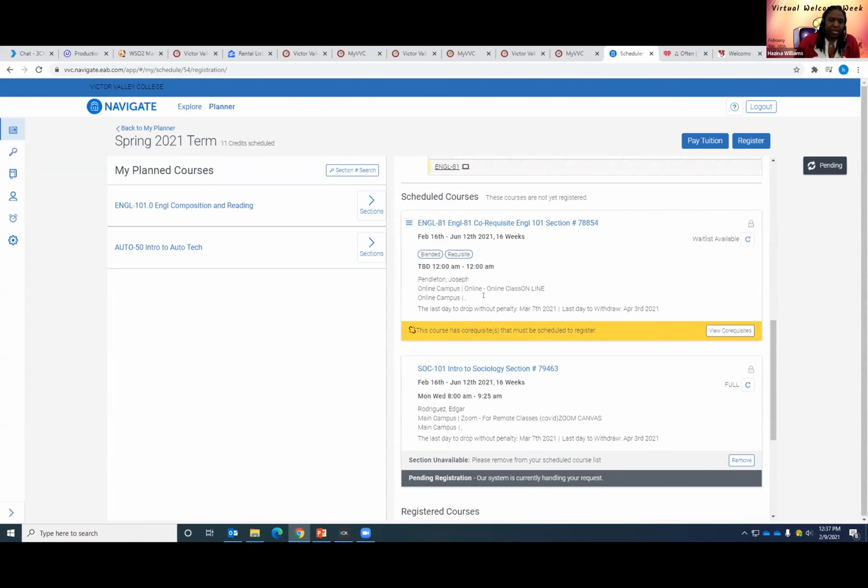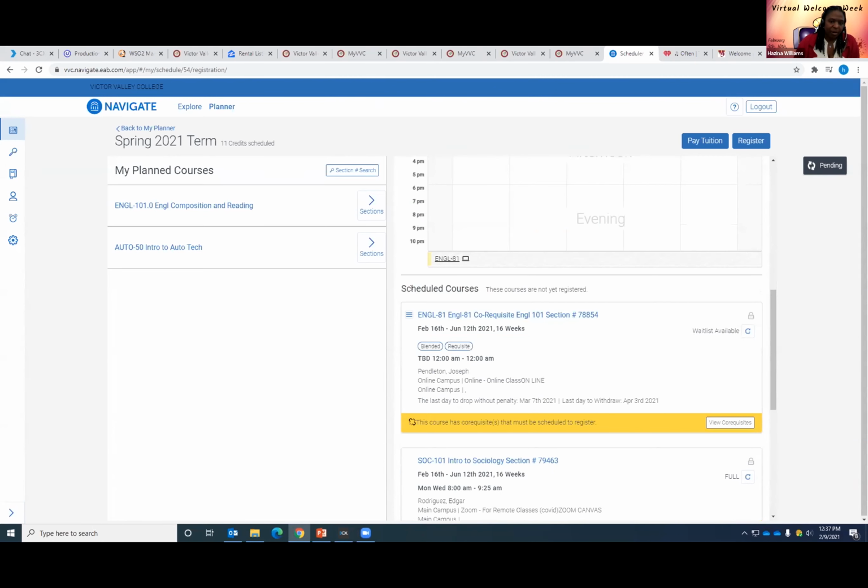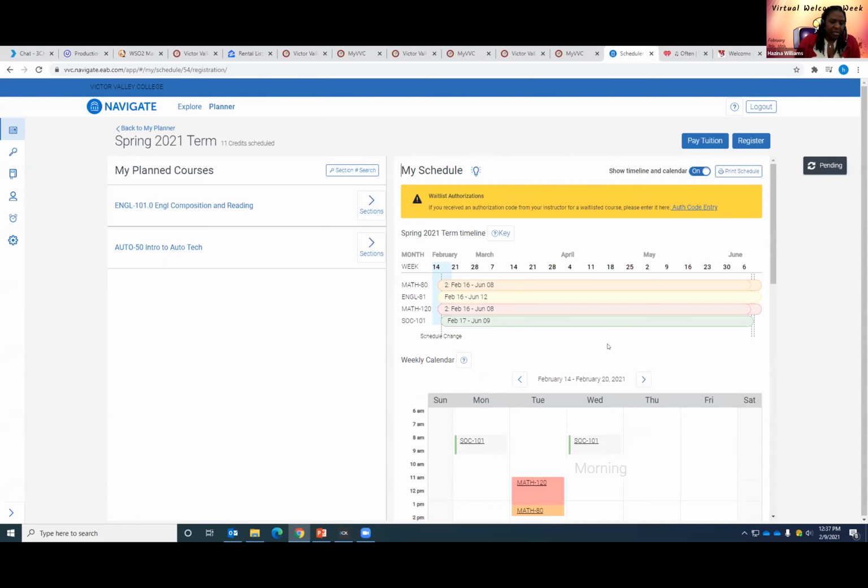your request. So once it enrolls me in a waitlisted class, up here above scheduled courses, it'll say waitlisted courses, and then it's going to have the classes that I'm waitlisted for. And then at the beginning of the semester, you email the professor, you let them know that you're waitlisted for the course, and if they give you a code, then you enter your code right here.